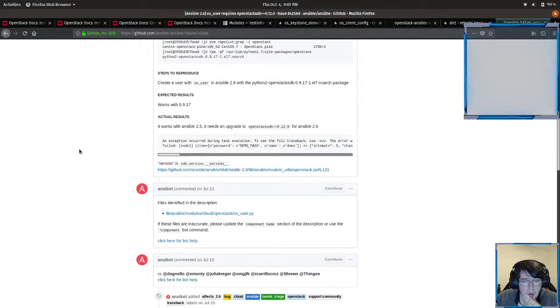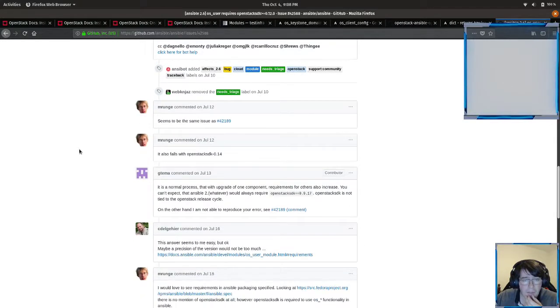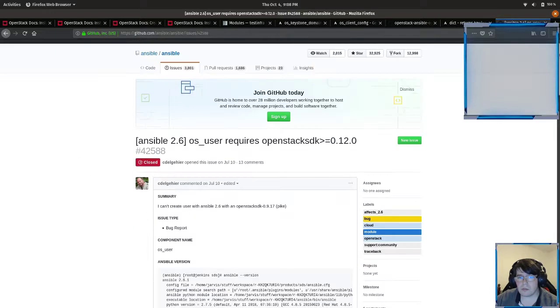Configuration. With upgrade of one component, requirements of others also increase. You can't expect that Ansible 2, whatever, always require blah blah blah. Wait, what are they asking for?